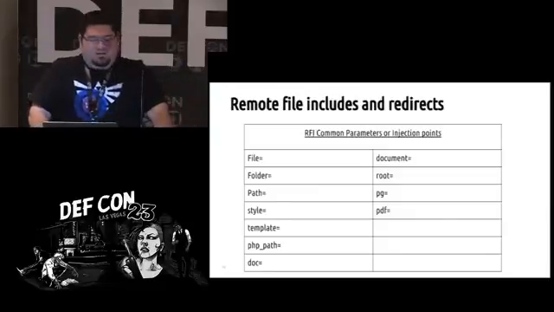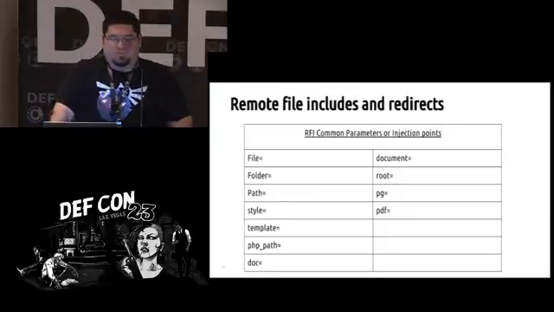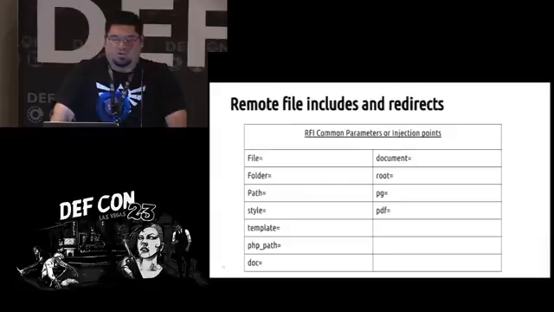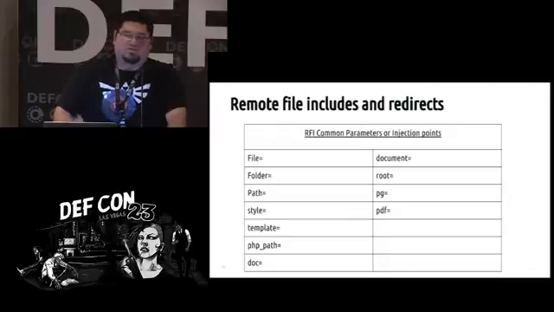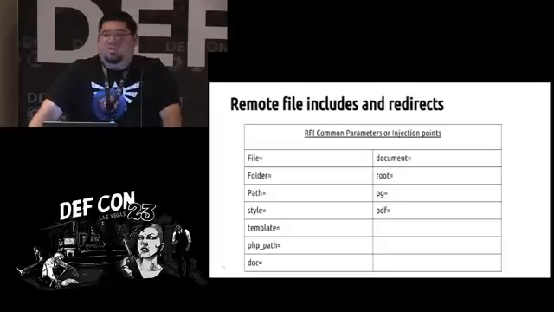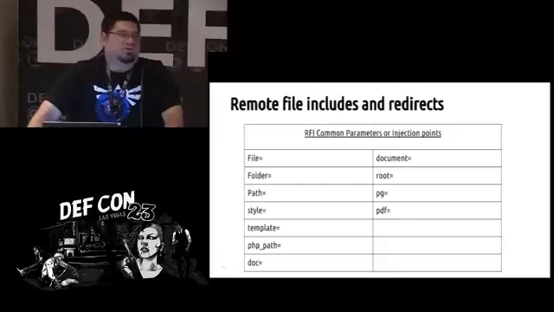So for RFI, these are the common parameters: file, folder, path, style, template. These are where I saw the most bugs, or other researchers published data around their RFIs, so these are the type of parameters you can test. And I think eventually the thing you do here is you write a Burp extension. I haven't yet, but it automates it so anytime you see these, it sends them to Logger or something like that, so you can just go test them later. I haven't done it because I just do it with eyeballs, but writing an extension to do this work is probably the better way.